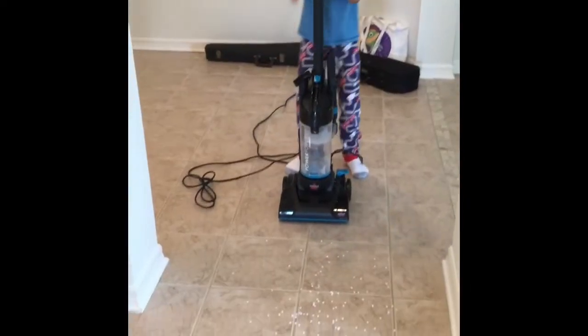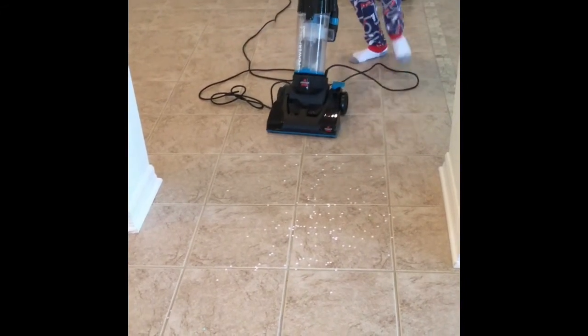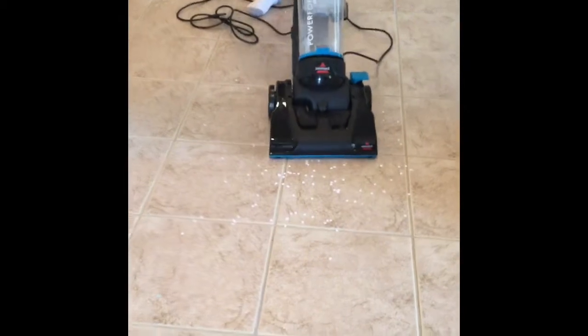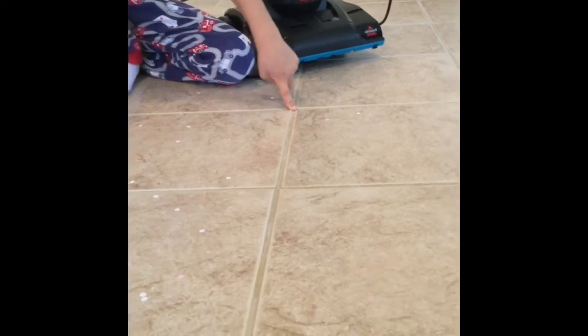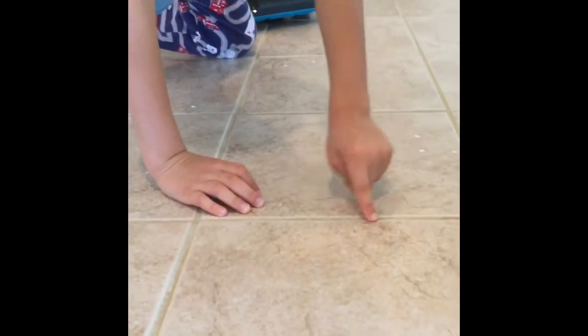Switch over to the hard floor for my hard floor demonstration. So we have the hard floor stuff down, and now I'm going to press the blue switch, and now I'm going to turn it on. I guess it just scattered this stuff, but pretty much clean. Not a thing of paper on this path that the vacuum did. Not a punch. So now I'm going to clean up the rest of this.